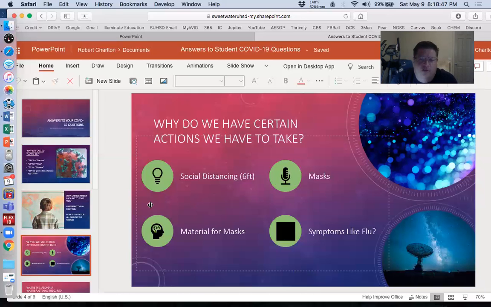Okay? So the social distancing is to stop the spread of it from the people who have it to the people who don't have it, whether you're going to have symptoms or not, whether you're going to feel it or not. Masks. What's the point of masks? Okay? So the masks, again, what are you doing? You're covering your mouth. Well, all that spit, all that water coming out of your mouth is being trapped in the mask. And so, like I went to the grocery store yesterday, and I'm walking around the grocery store with a mask, but I could smell people's perfume.